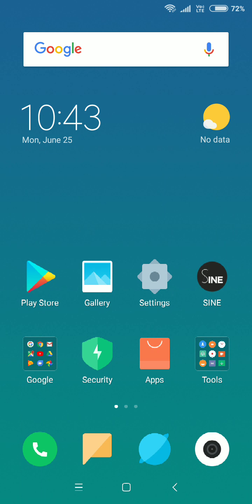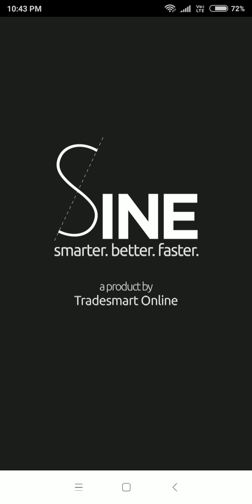Hello everyone. Today we will see an application that is freely available in Google's Play Store. This is an Android-based application. The name is SINE. You can see it over here. You can use the free version, and there is a lot of information and many things that are very useful. That's why I'm sharing the details with you, and you can see how you can use this effectively. So this is the app.